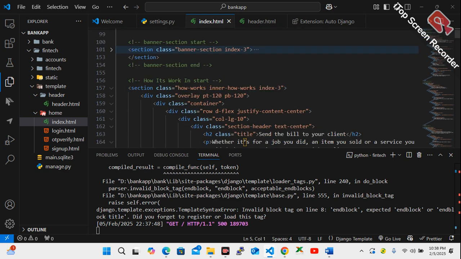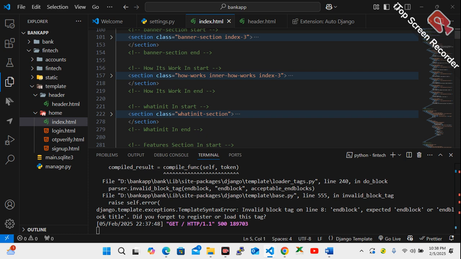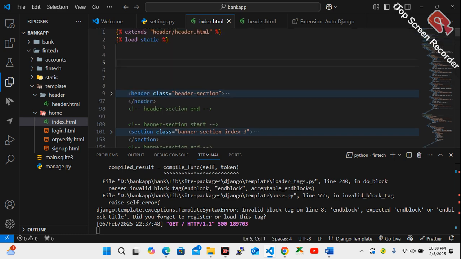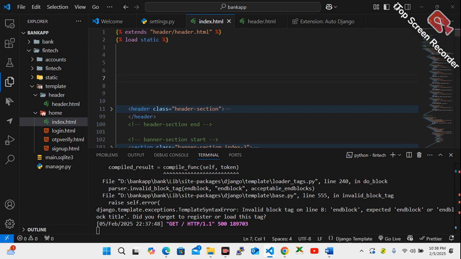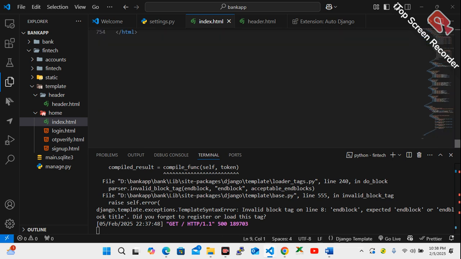Let it just be end block. End block. It's not possible. The block can have home page, but the end block is not supposed to have the same situation. Just hold on. Just try it, please. Calm down.